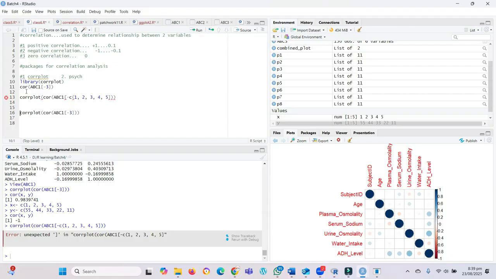Okay, no, sorry, first we have to do this here. 1, 2, 3, 4, 5, then let's check.